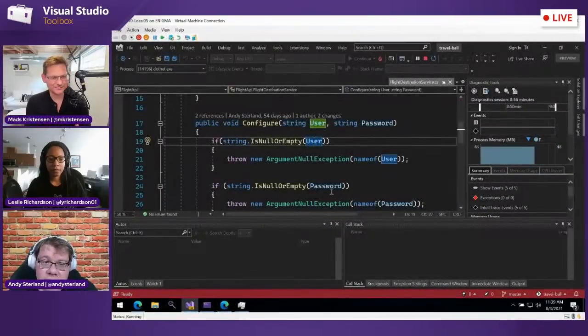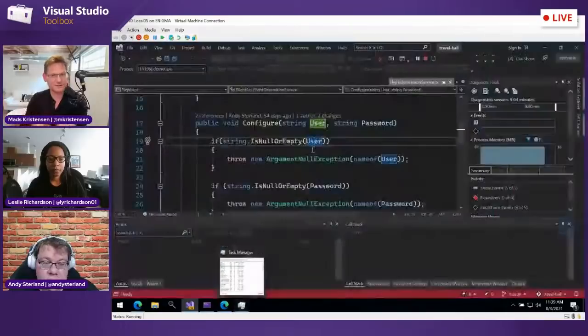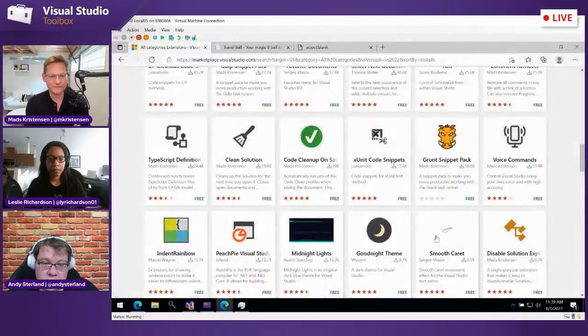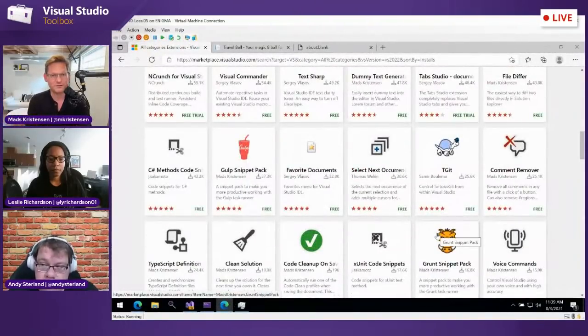Yeah, so that's the thing, like all the extensions coming in. For a lot of people, they depend on extensions before they're able to update to the latest Visual Studio, right? Until their favorite extensions are ready. And it looks like a lot of them are just getting ready. Every day there are new extensions being uploaded to support 2022. Yep, and hopefully that trend will continue throughout the previews.